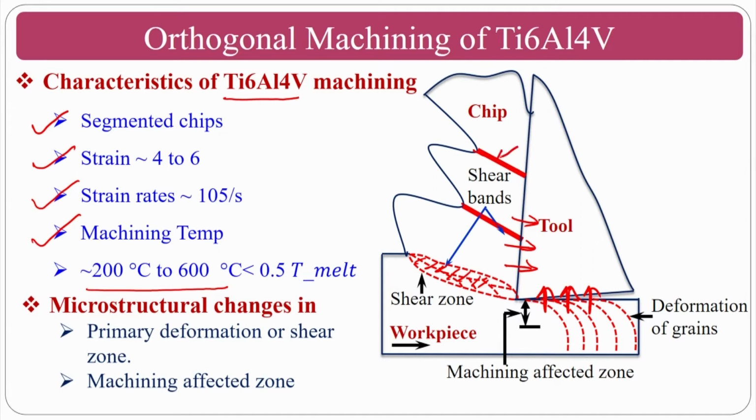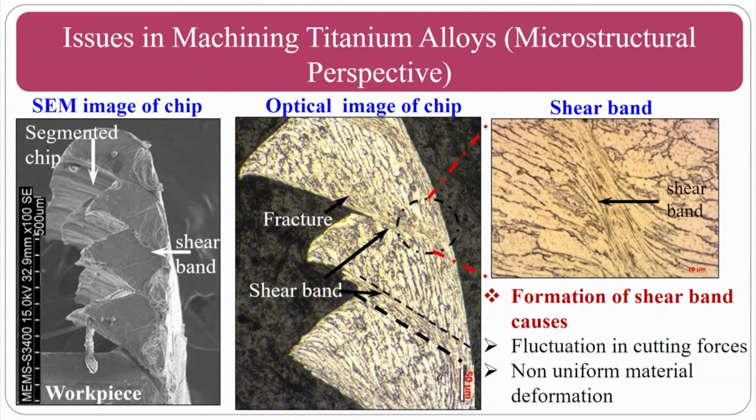At the same time you can clearly observe these are the shear bands. That means that you are going to get segmented chips. The proof for this one, you can clearly see the shear bands here. So, the segments are clearly formed here, and on one side it is a continuous one, on the other side it is a discontinuous one. So, it is a segmented chip. At the same time you can also see the microstructure at this particular portion, the shear bands that are formed here. In this picture itself you can see the shear band formation in this particular portion.